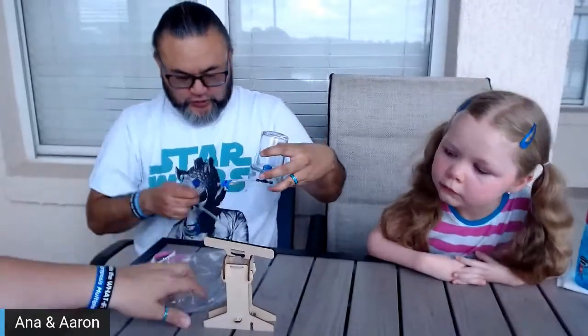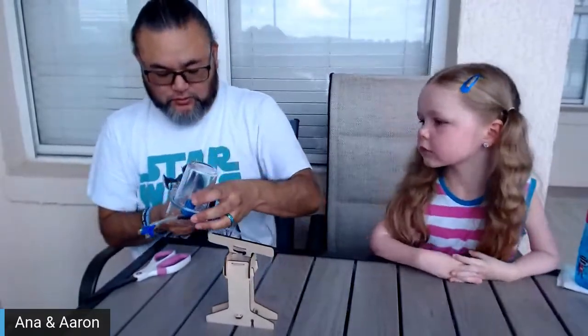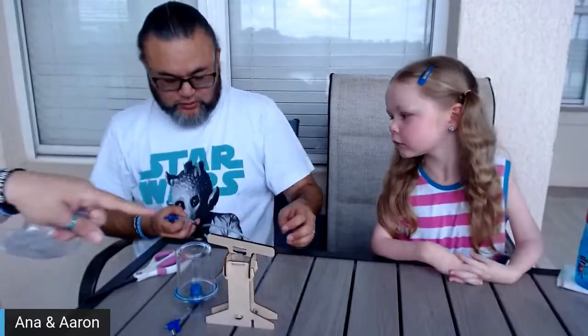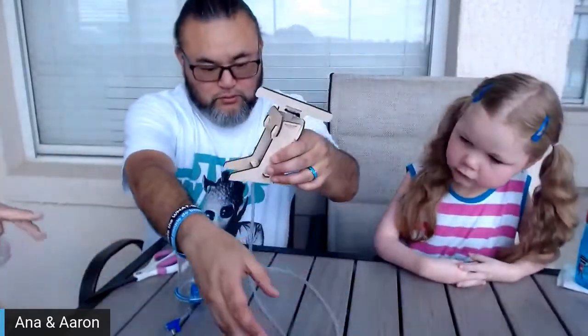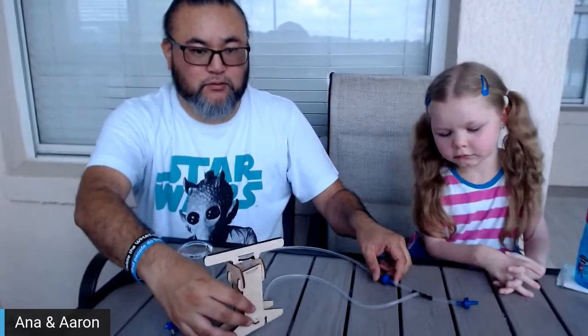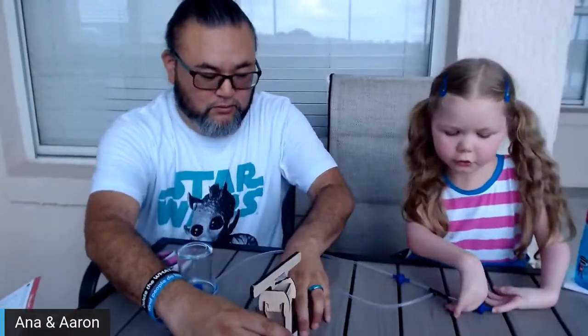Does this need to attach to the other side? You should only have two ends. You should have one attached to here, and the rest of it should go into here. There should only be two ends, right? You want to keep it where they can see it. Yeah, but the question is, how do we cap off this end so no air comes out?